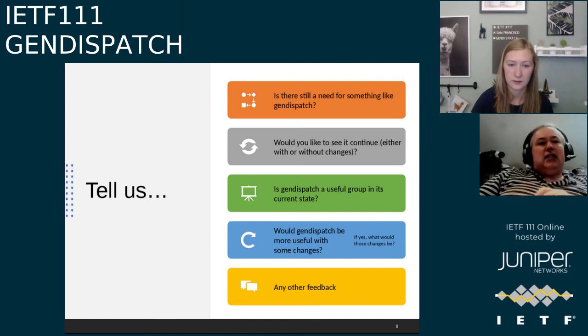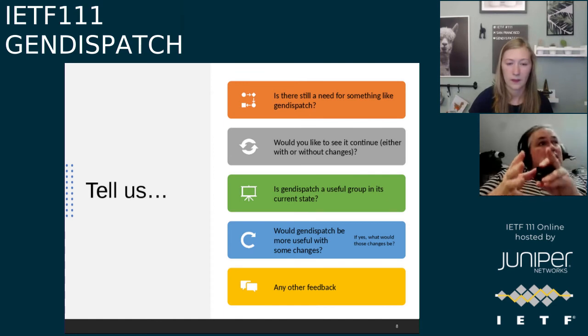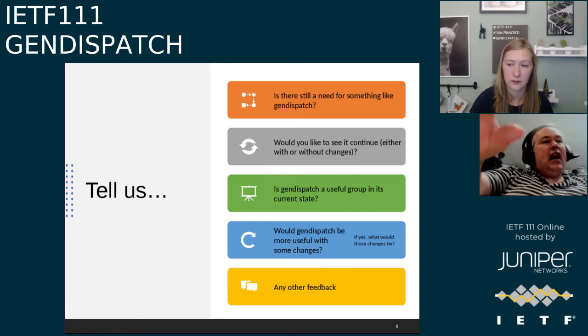I would like to see the dispatch template be something that applied to every IETF area, just as a matter of course, and that we adopted it in SecDispatch. It's been very valuable in SecDispatch, because before that there was no place that you could take your idea to. And I think that having that visible on-ramp is something that we need for IETF process, and GenDispatch is the on-ramp for the IETF as a whole. So I think it's needed.